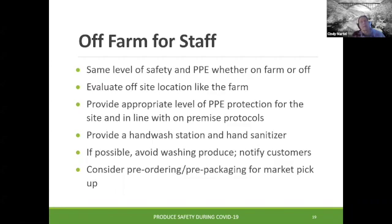The other thing is some of the venues now are requiring that individuals have that. So again, it's going to be based on local protocol. If possible, can you display and sell your produce unwashed? For example, if you're doing beets or carrots, do you have a note that says we harvested it, we didn't wash it, we've brushed off the dirt, but you need to wash it with your home water before you cook it.